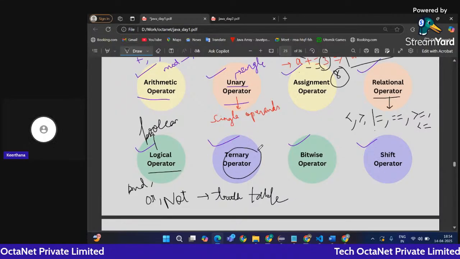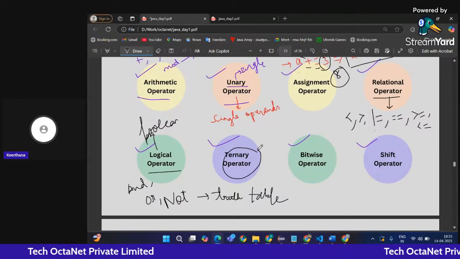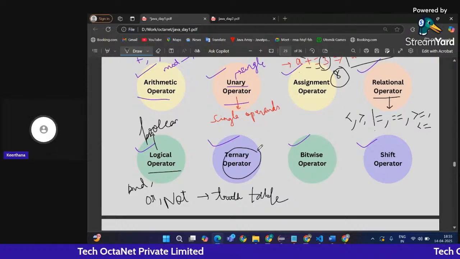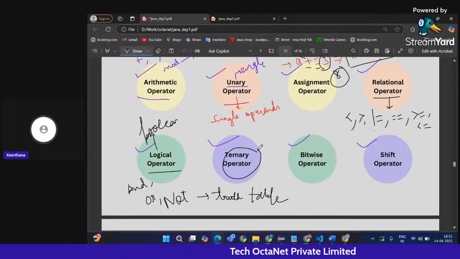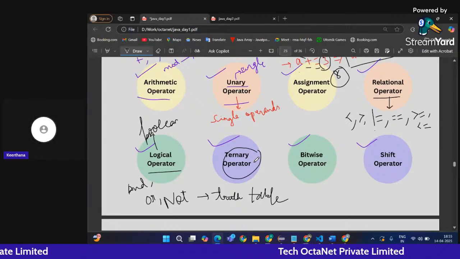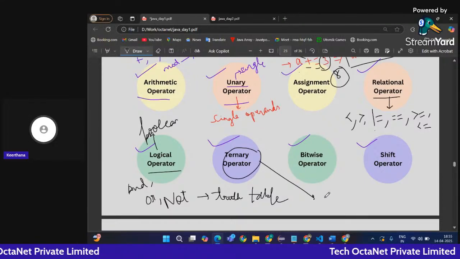Next thing is the ternary operator. Like, the ternary operator is a very beautiful operator. So if you're going with any competitive programming things and all, usage of the ternary operator helps you a lot. It helps you to reduce the number of lines, okay. So the ternary operator is also known as the conditional operator, okay. So it works on some condition. For example, if a condition is true, then a certain set of statements will be getting executed. If a condition is false, then another set of statements will be getting executed.